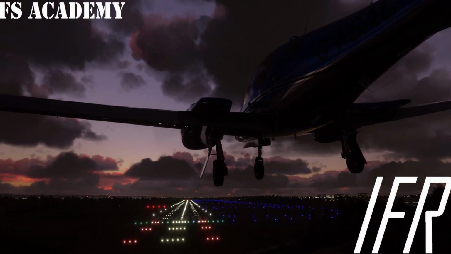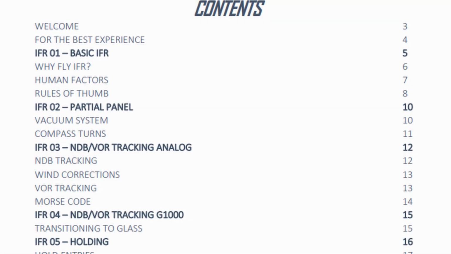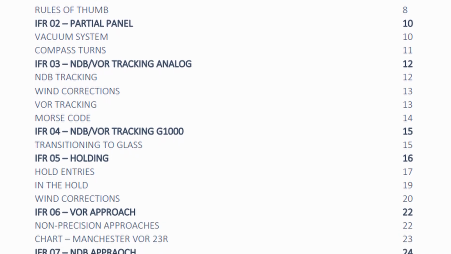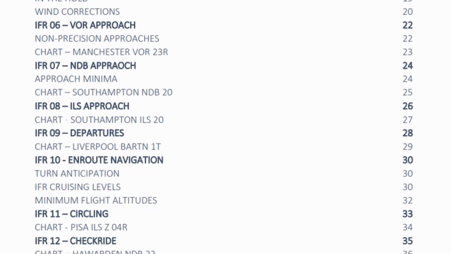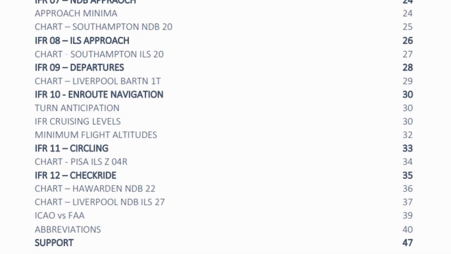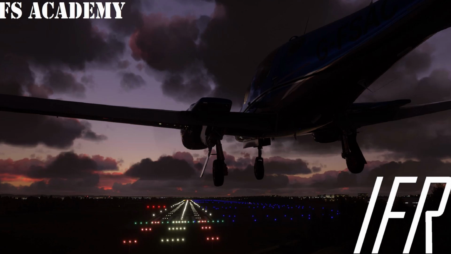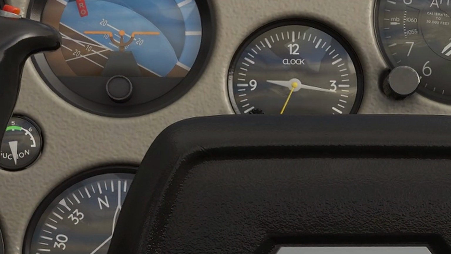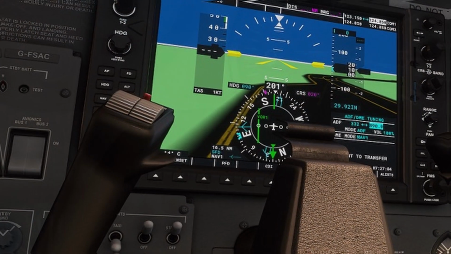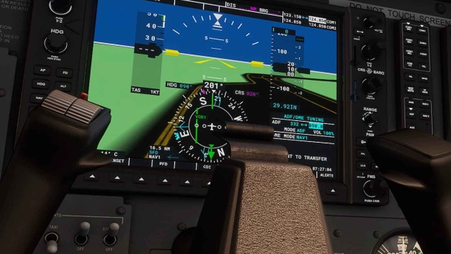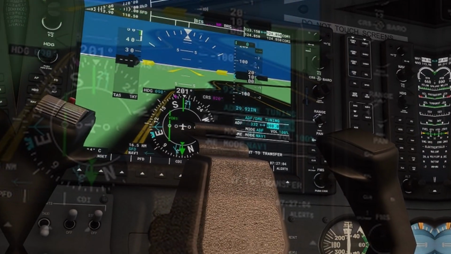Recently released for Microsoft Flight Simulator on PC is FS Academy's IFR. In simple terms, this is a collection of 11 standalone tutorials, each dealing with a specific aspect of IFR flight, with a 12th session which is a check ride where you can test and practice all your IFR skills. The modules have been produced by a real-world IFR pilot. The different modules or tutorials are built in a sequence so you build one skill on the next. But each tutorial is standalone so you can do them in any order that suits you.